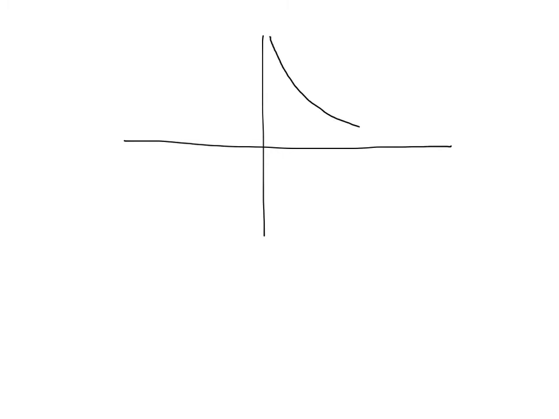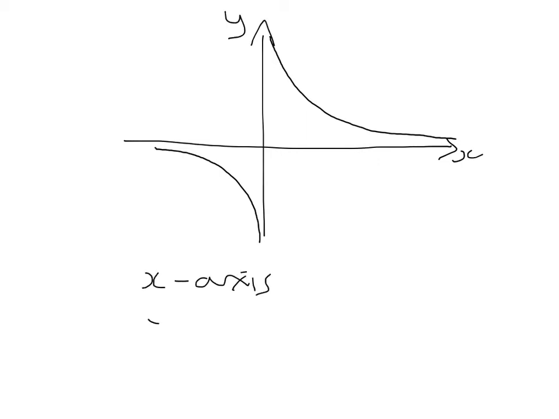Now if you're asked to sketch the graph of y equals 1 over x, you're not supposed to plot the values. You're expected to remember that the graph looks a little bit like this. The graph curves around towards the x-axis and the y-axis. Both the x-axis and the y-axis are asymptotes. The graph approaches these asymptotes, but it never actually crosses them at those points. So the graph is in two sections.